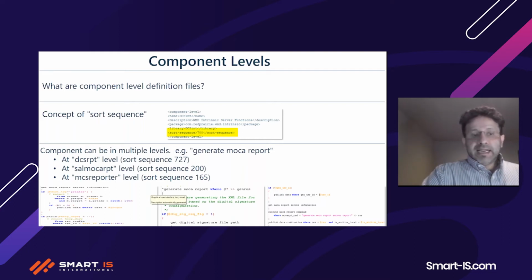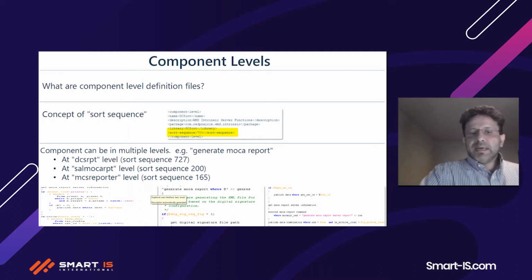And you can see this example. This example is from BlueYonder's own code, right? So what they said that, okay, we want to be able to print reports. So there is an MCS reporter level, which is providing the lowest level service possible, which would just go and generate the report, no bells and whistles about it. It would go and call your Jasper report or traditional Mocha server report and call it, right?